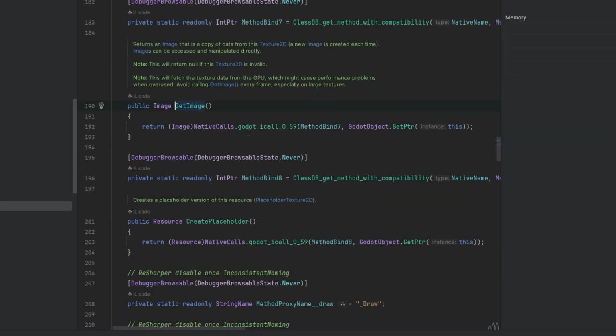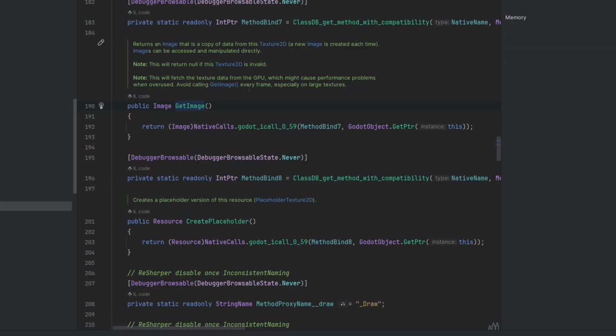But it is clear that I'm probably not using this correctly. In fact, the comment or the attached data, I think I get this from the wiki, or I might get it from the code base comments. Note, this will fetch the texture data from the GPU, which might cause performance problems when overused.